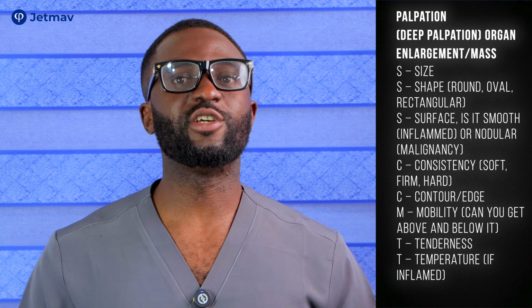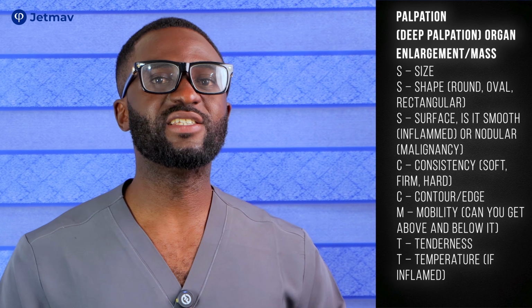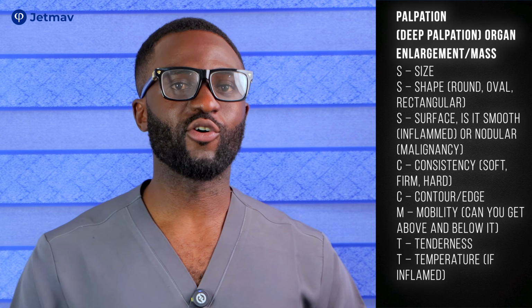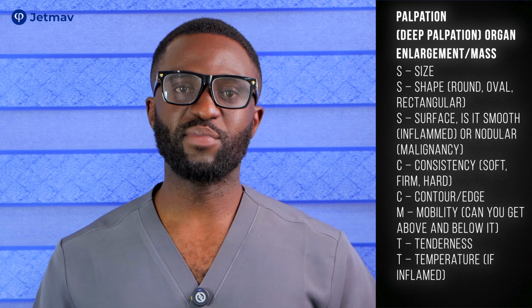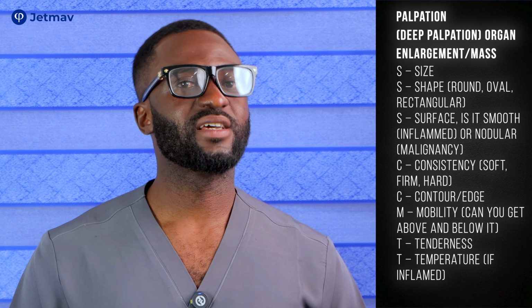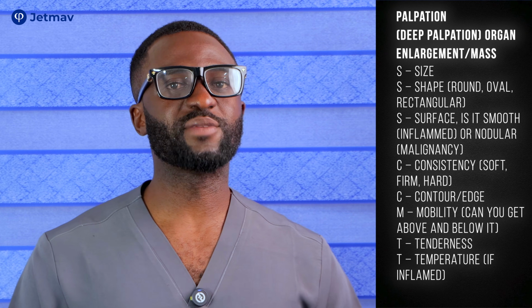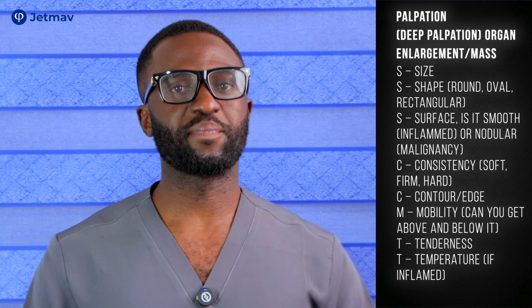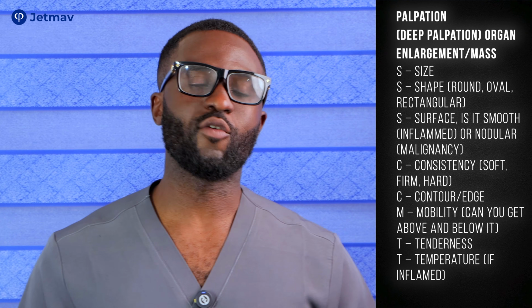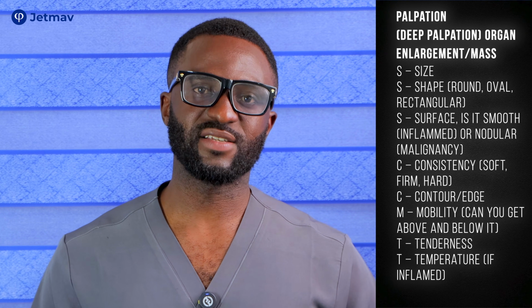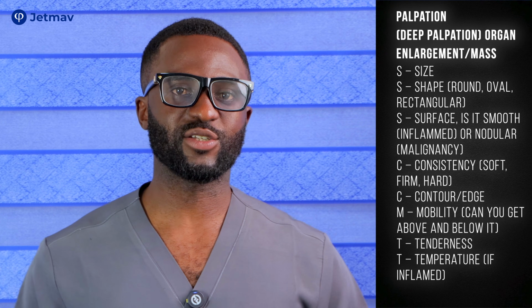Then you also check out for the contour or the edge. So is the edge of the mass regular or irregular? Or is it blunt or sharp? Then you also check for mobility. Can you get above this mass and can you get below it? Then you also check for tenderness. Does the patient feel pain when you palpate this mass? Then you also check for warmth, the differential warmth. Does the area over the mass feel warmer than other parts of the body?